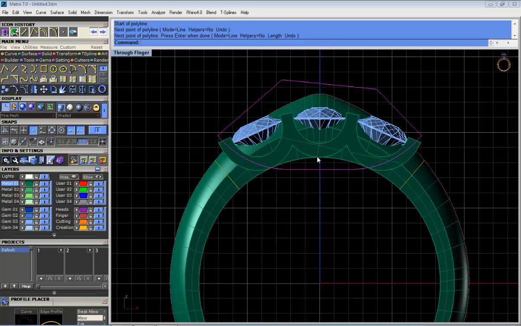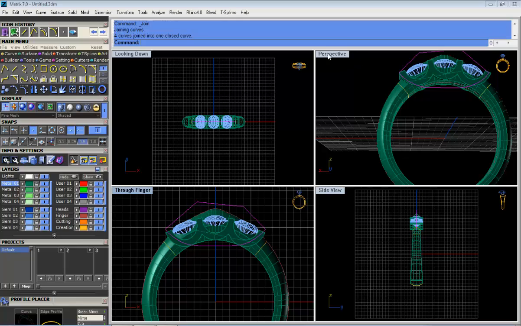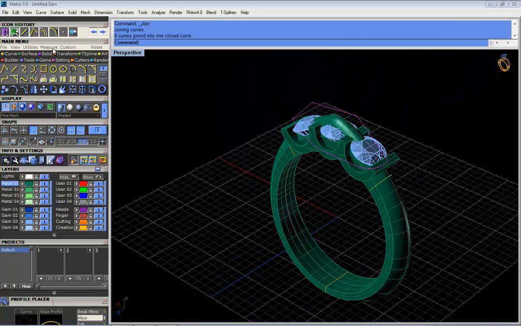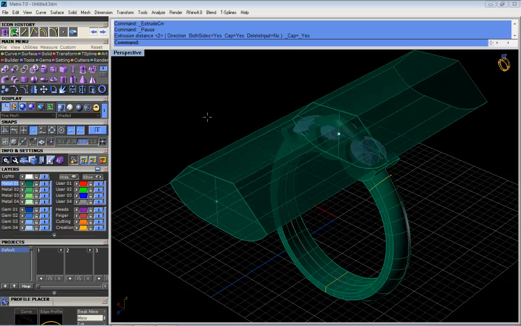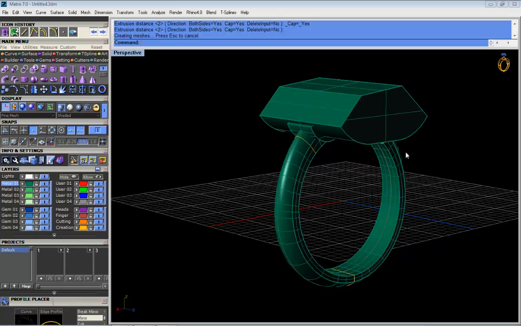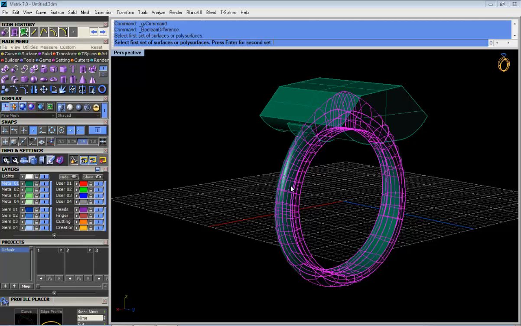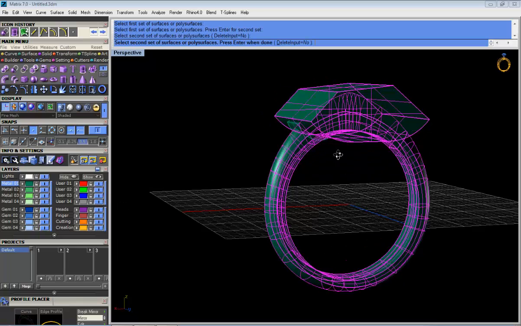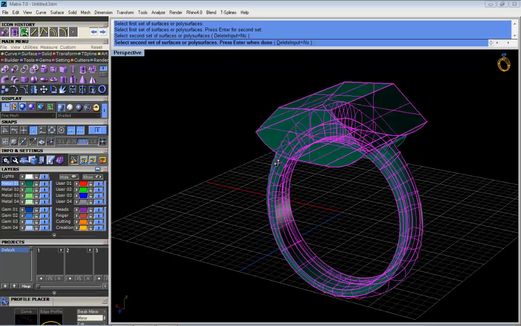I'm basically doing these lines to make a closed line. What I need now is a closed curve. Okay, so this is a closed curve. I'm gonna click on join. You see, one closed curve. I'm gonna get in perspective, and I'm gonna make a solid. So solid, extrude, curve straight. Okay, so now I'm gonna use this solid to cut this solid. As I'm working with solids, I need to make Boolean difference. Boolean difference, the first surface or polysurface is going to be the shank, so I'm selecting the shank and press enter, and the second group is going to be this weird thing we've done on the top, and enter.